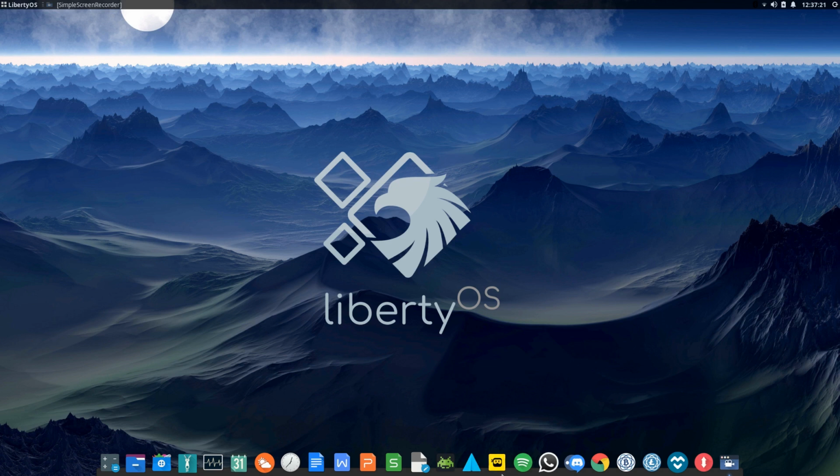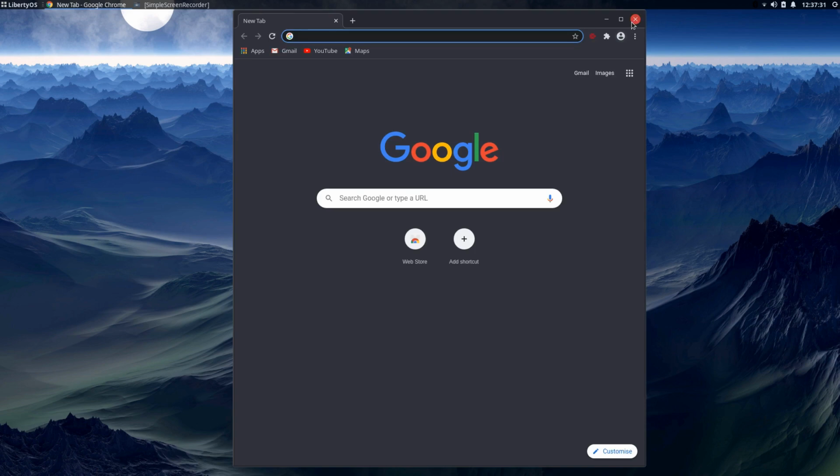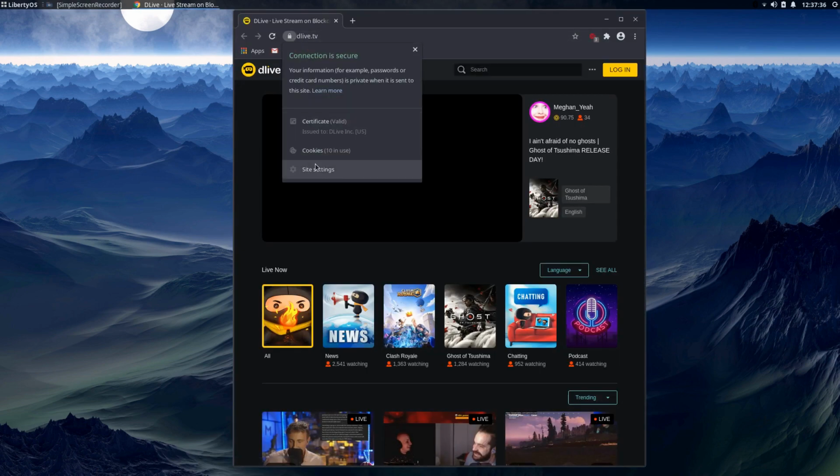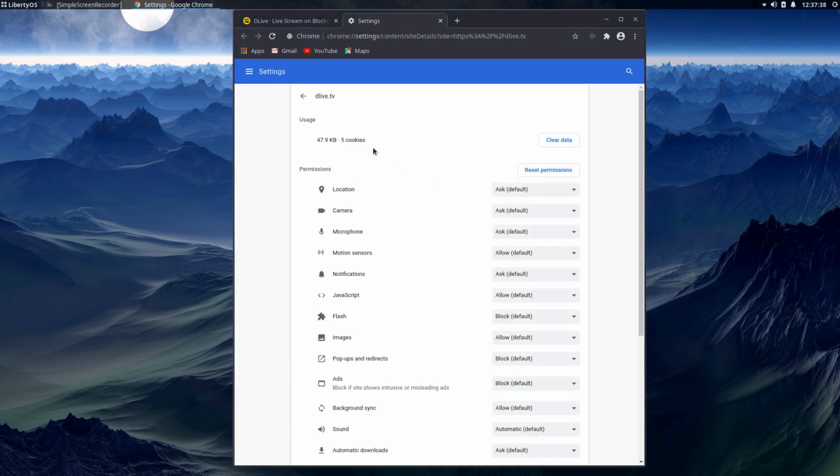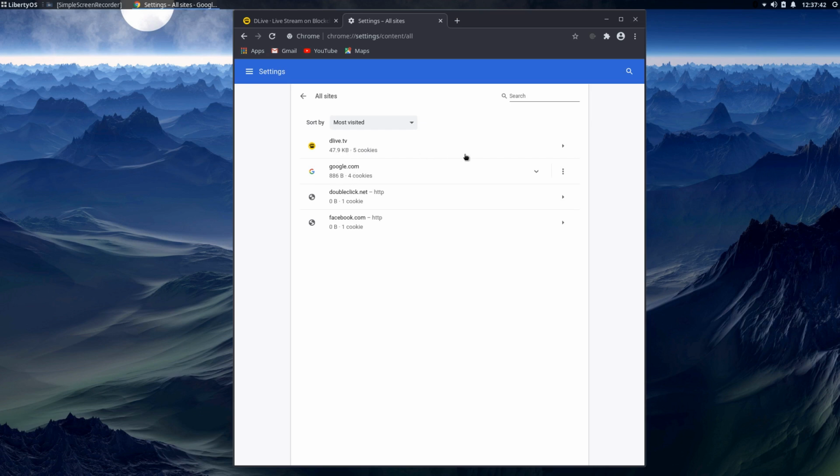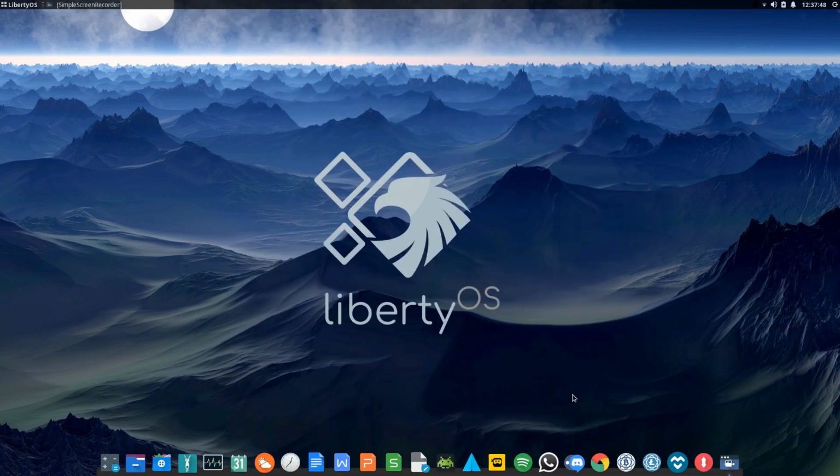There's nothing there, and if I was to remove that from the dock, I honestly don't know how I get it back. It's something to do with blockchain. If we have a look here at the blockchain site settings, I've got D-Live there. New to me, not really sure how that's working. So somebody out there knows how that's set up. I'd be really interested in knowing.